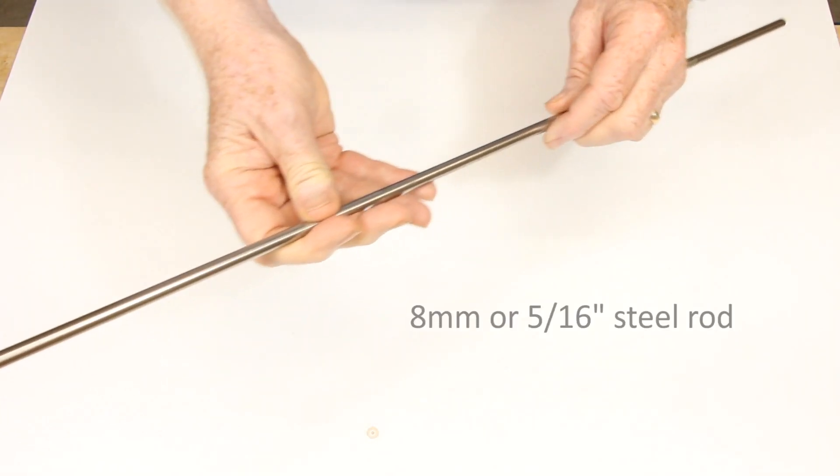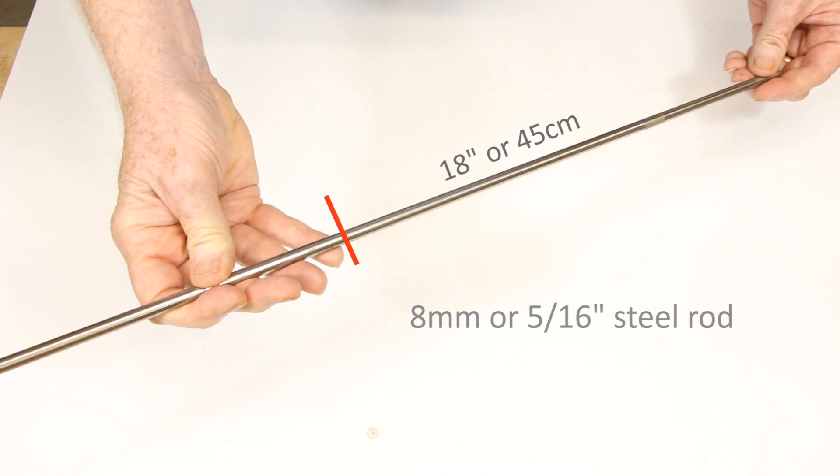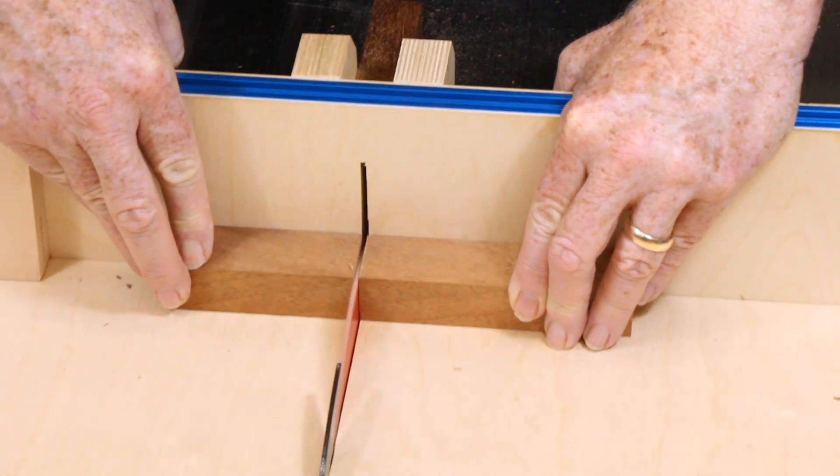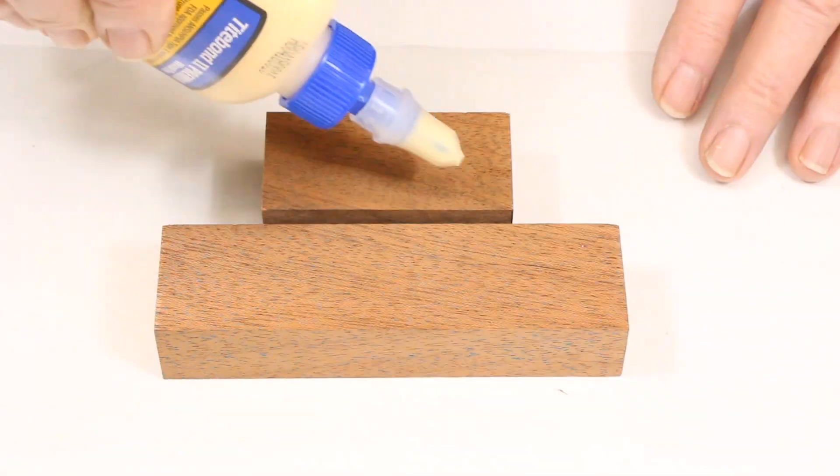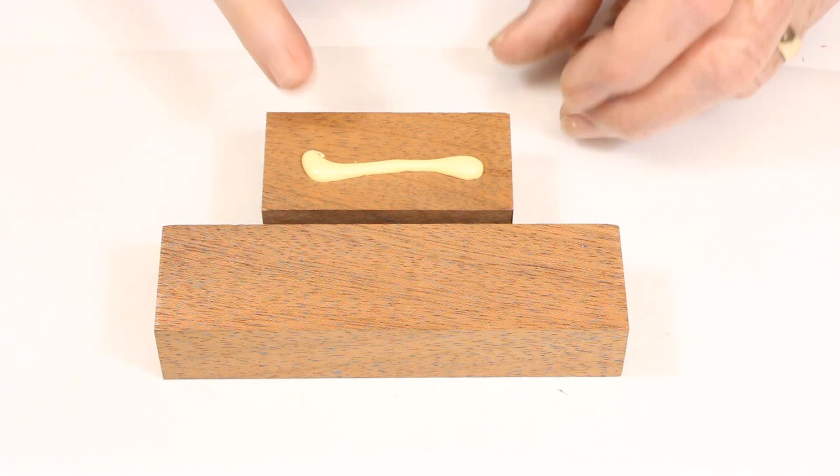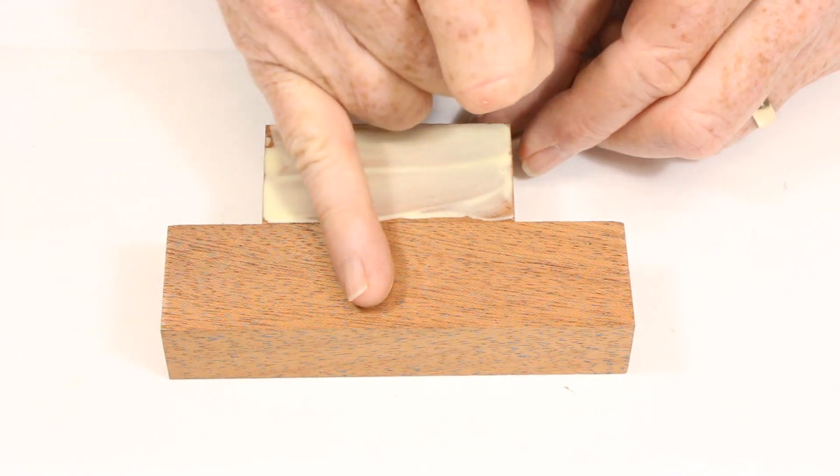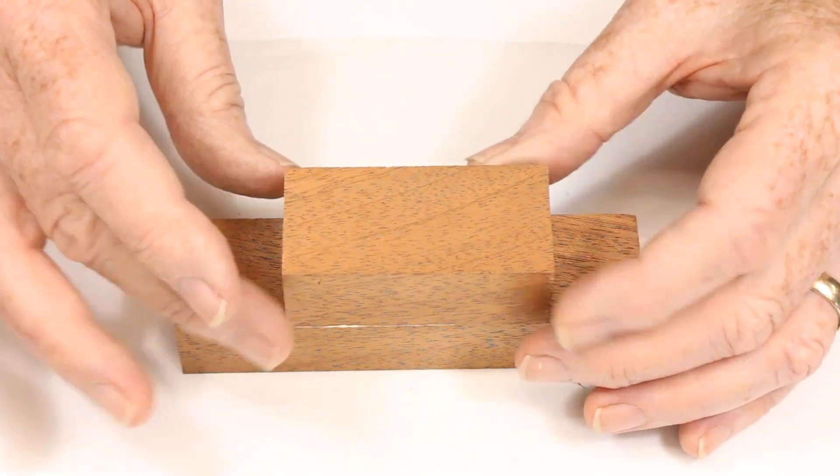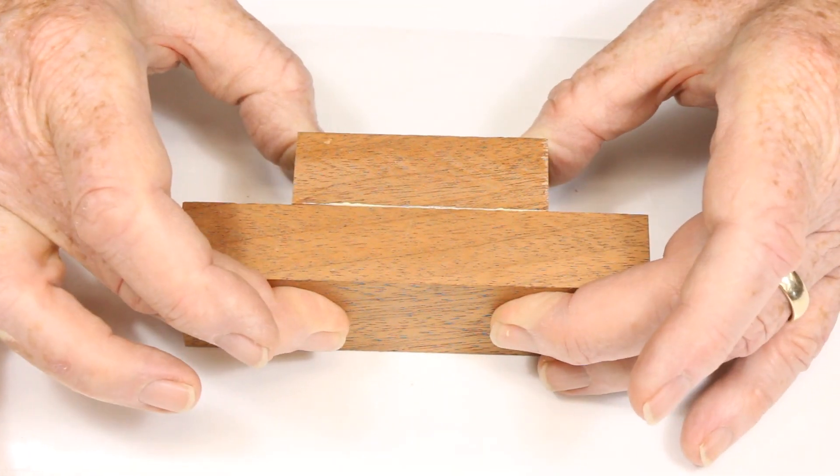I bought a 36-inch length of rod and cut it in half, giving me two pieces, each about 45 centimeters long. I needed an extra inch or three centimeters, so I glued two pieces of hardwood together to gain a little extra length. If I need yet more length, I guess I'll just have to buy longer rods, but they're not very expensive. Mine cost a total of about $5.